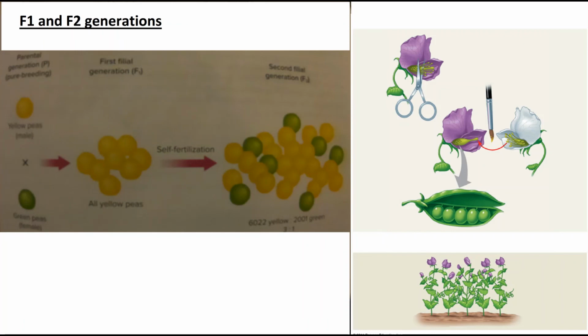When he crossed that F1 generation, he got the F2 generation, second filial or second generation, with both white and violet flowers. Another thing that's very important to mention here, and please remember this one, is that the ratio in the F2 generation, or second filial generation, is 3 versus 1. Basically, for every 3 yellow seeds you get 1 green.